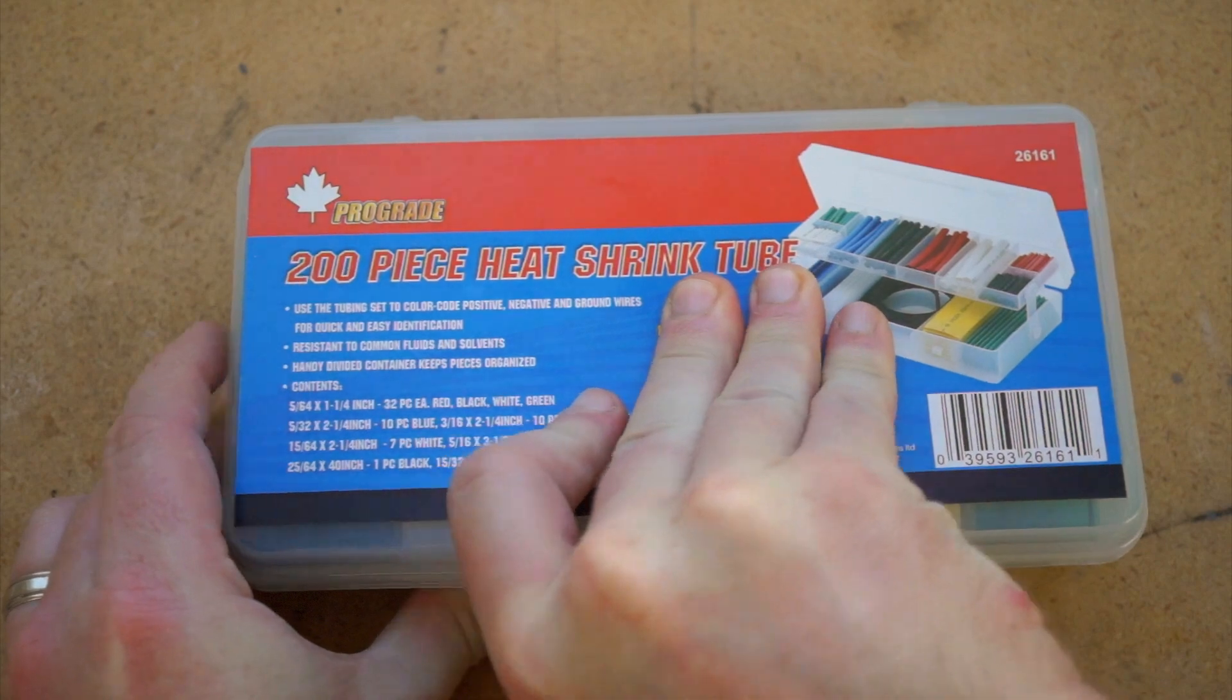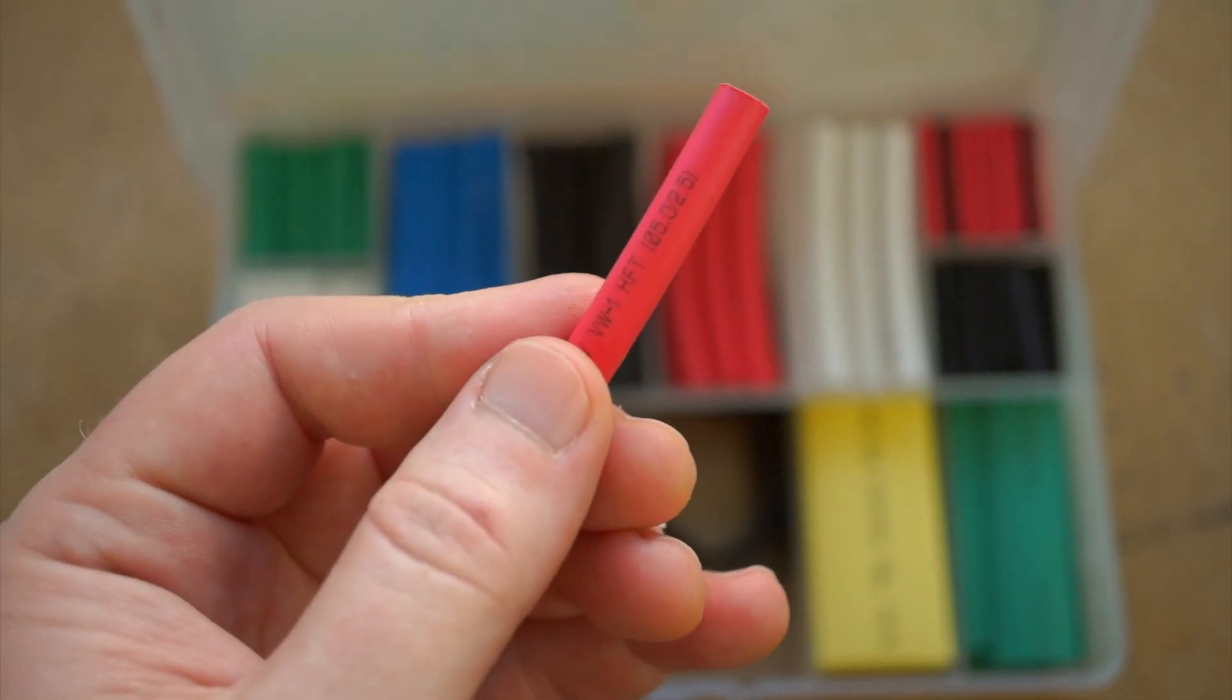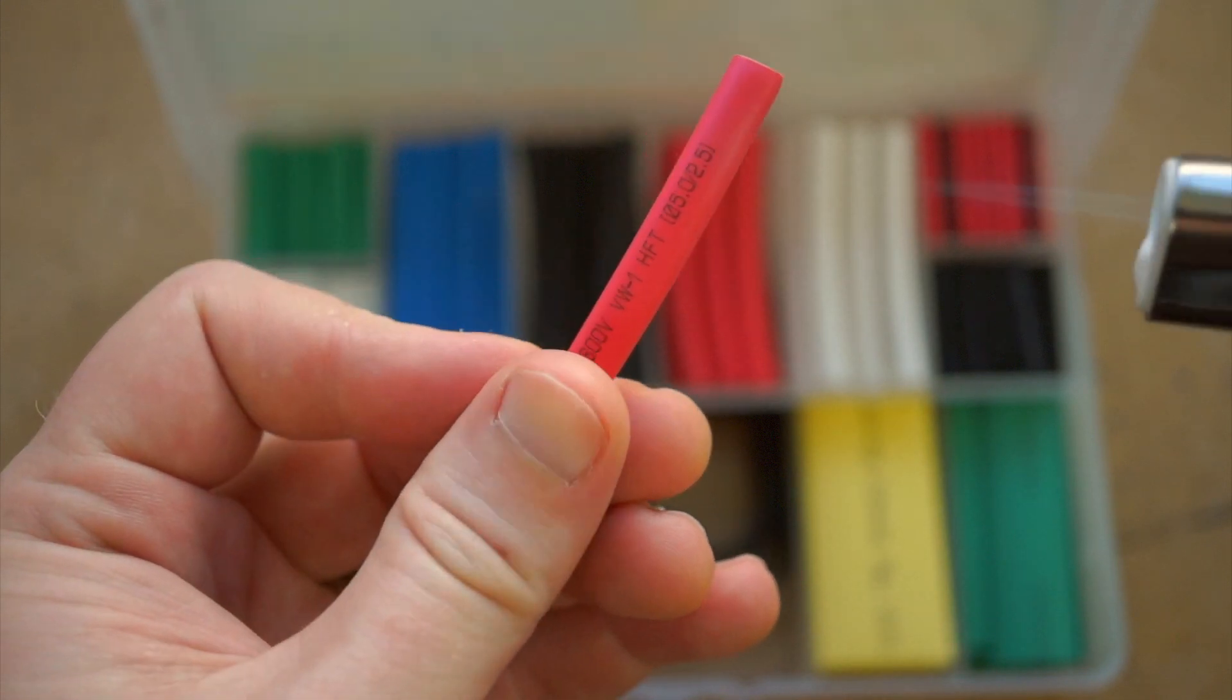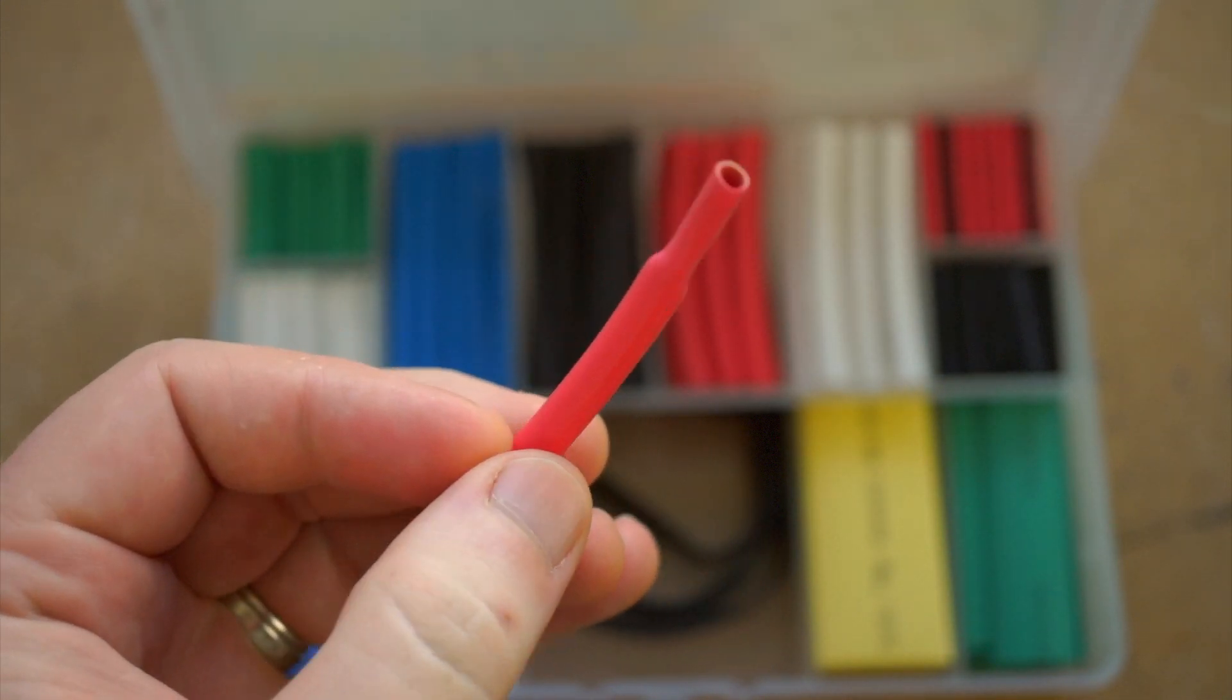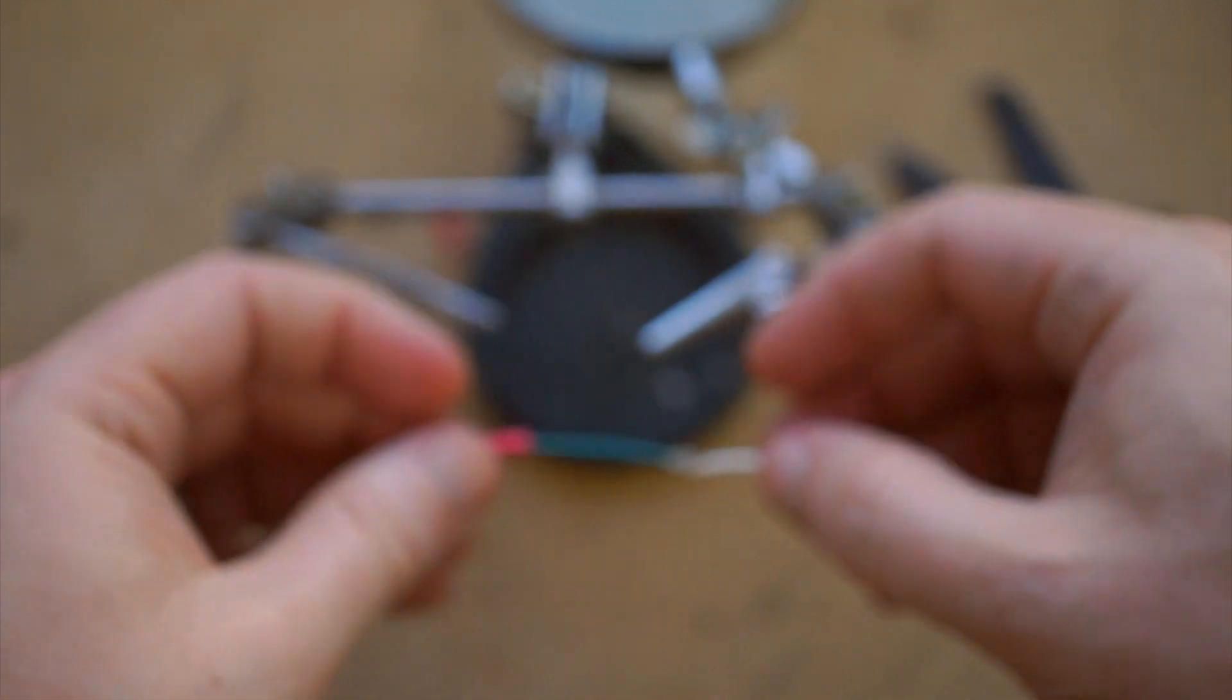If you're unfamiliar, these are plastic tubes that you slip over connections that shrink tight when heat is applied. It's a pro way to keep wires and components from shorting into each other. It's a real lifesaver when you're splicing two wires together and you want that splice to be sealed up like the rest of the wire.